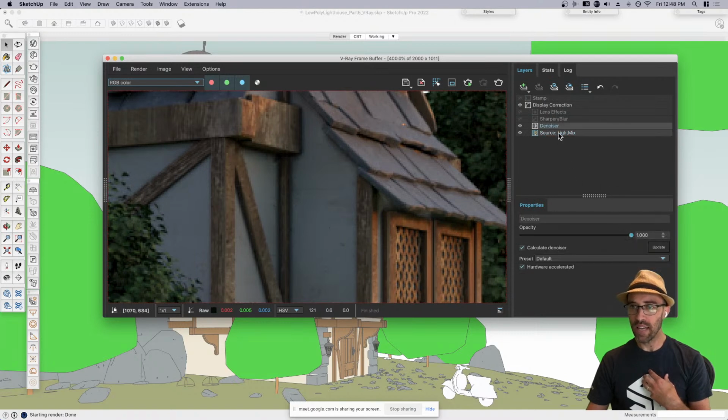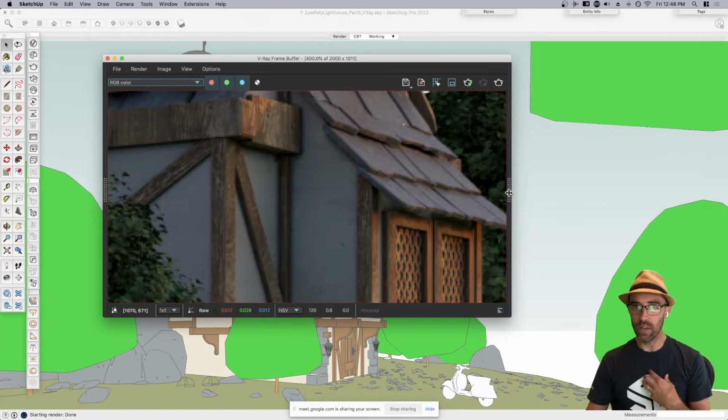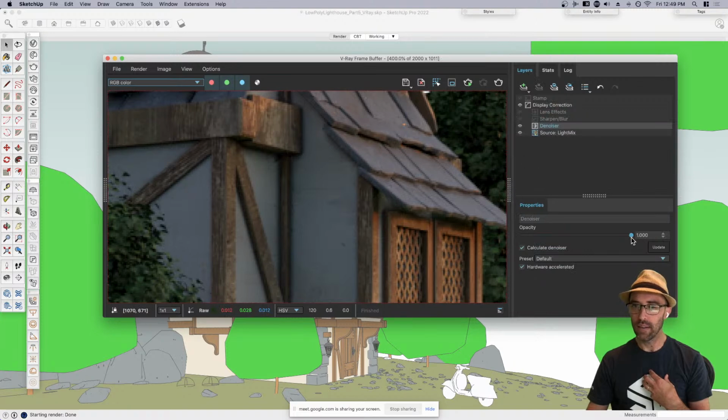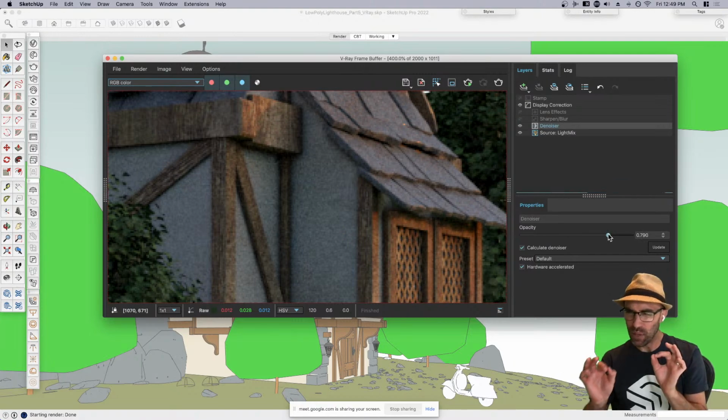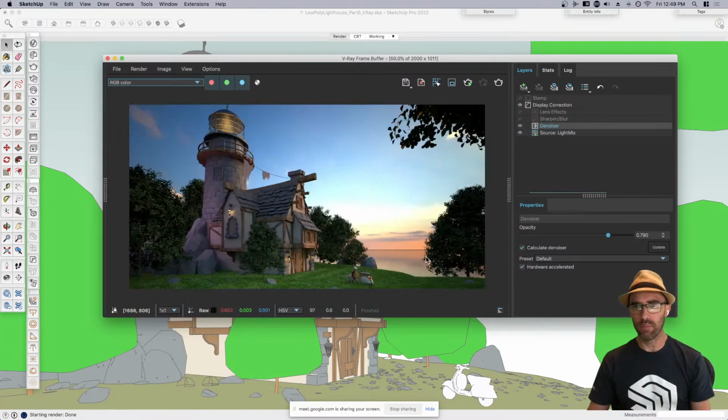So you can actually go into, I just opened up my little corrections panel on the right, and I'm going to pull my opacity on the denoiser. Here it is with no denoiser. And then here it is full. It takes a second. You can see it's recalculating. Oh, maybe it takes longer than a second because it's quite a high res image now. So I already know that I'm just going to pull that back to about 75% because I want a little bit of that noise to come in. Sorry, I'm getting into the weeds.